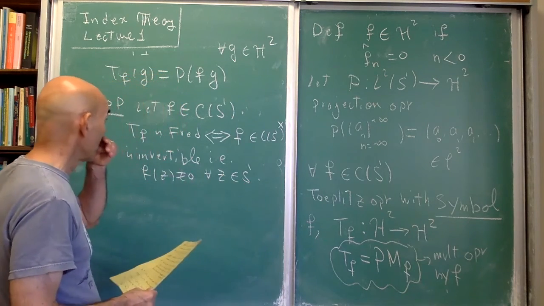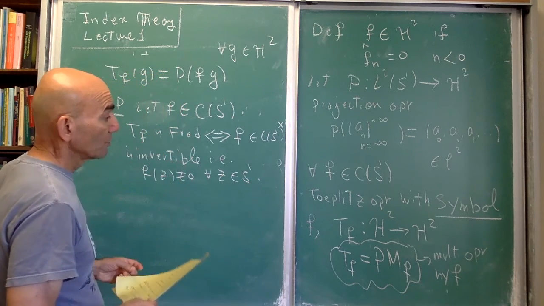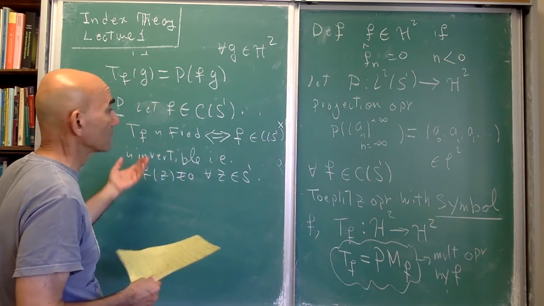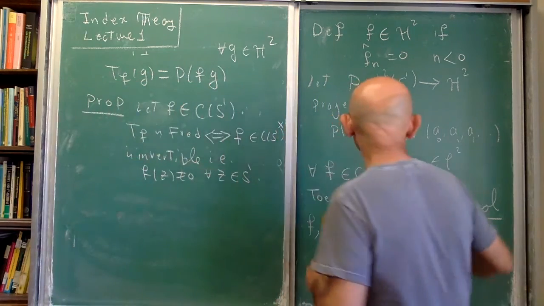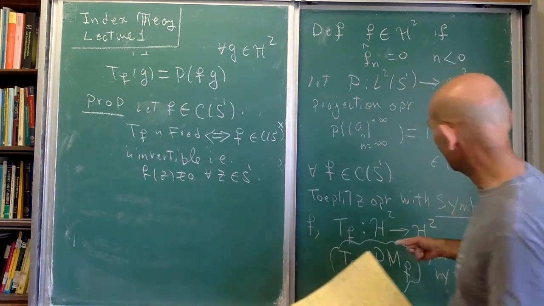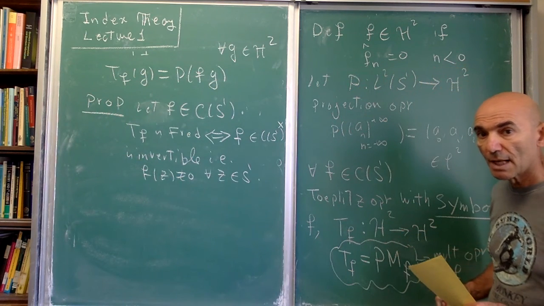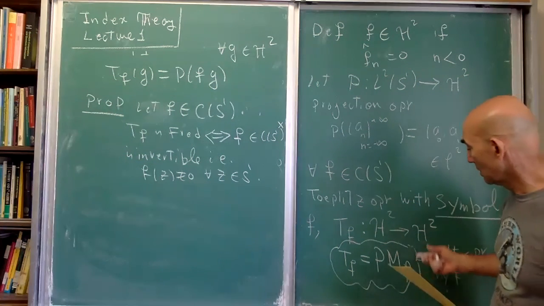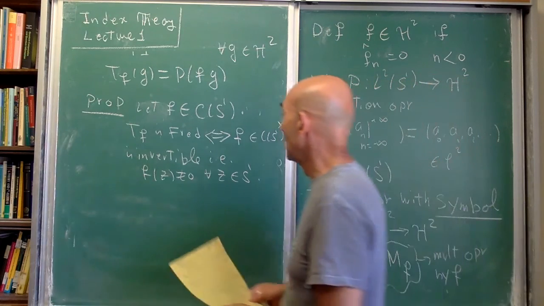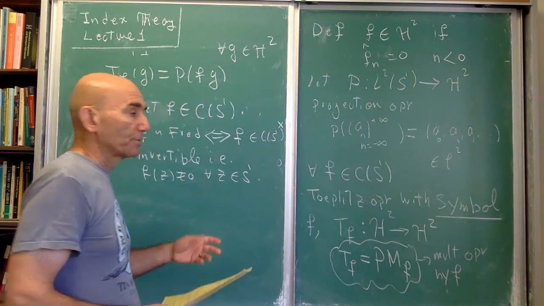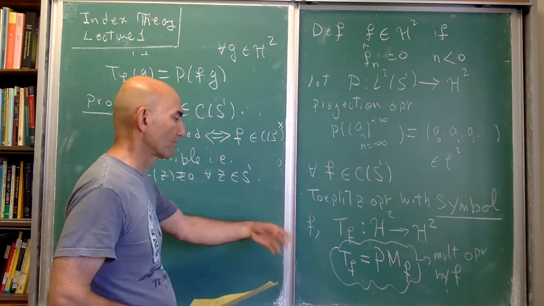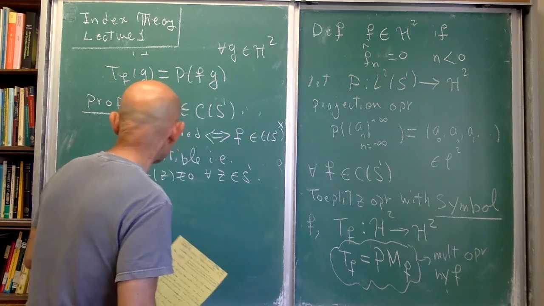So proving this result, you can say this is a purely algebraic context, because I have this vector space H2, and we are going from H2 to H2. This is the operator in this case. We want to prove that this is Fredholm, but what we know from the algebraic theory is not enough. So I will prove this as a result of the analytic theory that we will develop next.